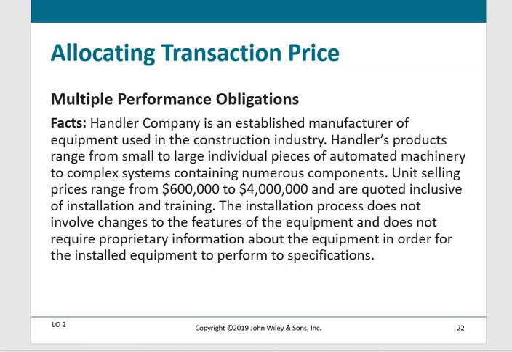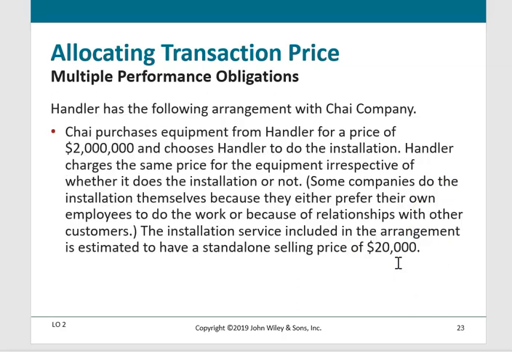So as you see, equipment inclusive of installation and training, we're starting to think, are these 3 separate, distinct performance obligations within one contract? The installation process does not involve changes to the feature of the equipment and does not require proprietary information about the equipment in order for the installed equipment to perform to specifications. So what this last sentence here is leading us to believe is that another service could perhaps provide the installation.